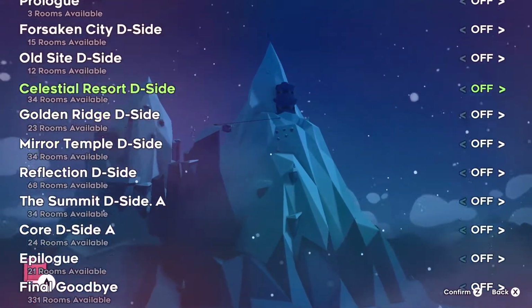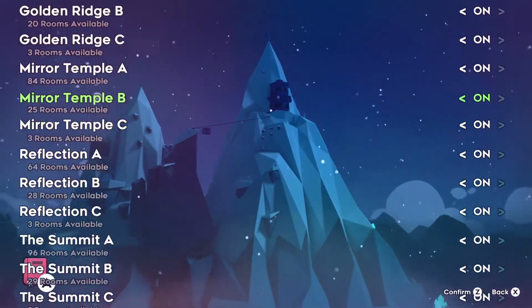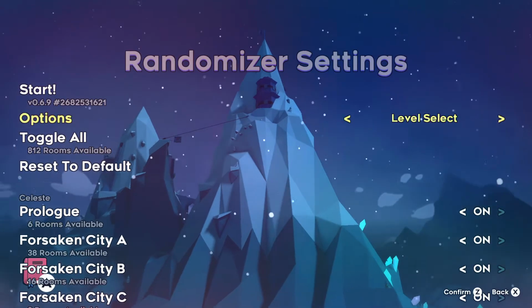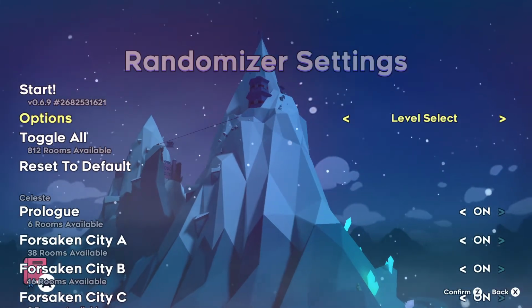There's still, depending on what randomizer configs you have installed, like the collab one I have is separate. There's also the randomizer helper, which I'll link in the description.